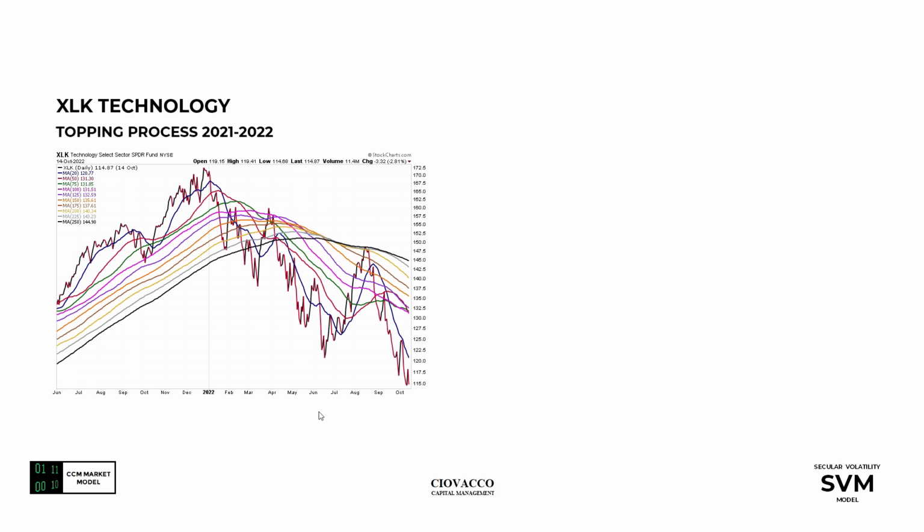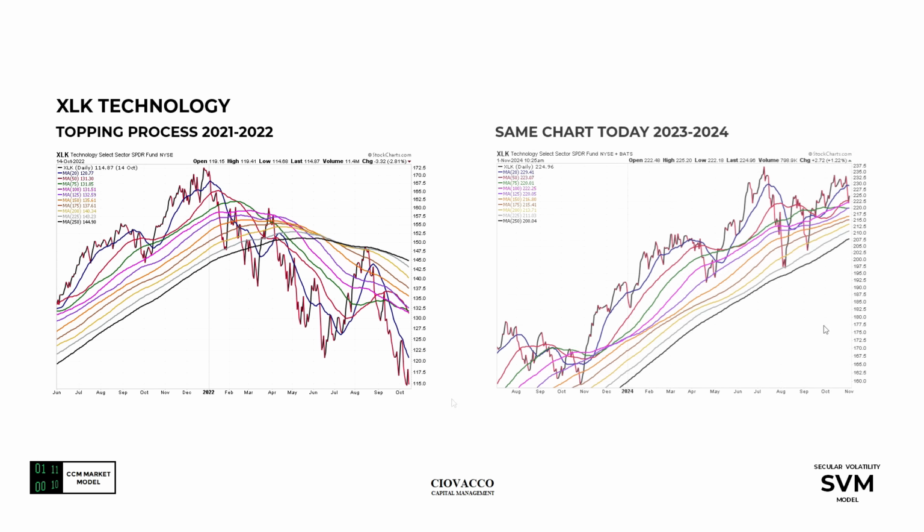Thus, if market participants were starting to get concerned, we would expect to see something like this in the present day. How does that same chart look? Better, worse, or about the same? Well, relative to February and March of 2022 down here, the answer is better. If we move back to the left side of the screen, 2021, we can make an argument that this point A here, this low above a rising 250-day moving average in black, is similar to this point A here earlier in 2024. This is April of 2024.